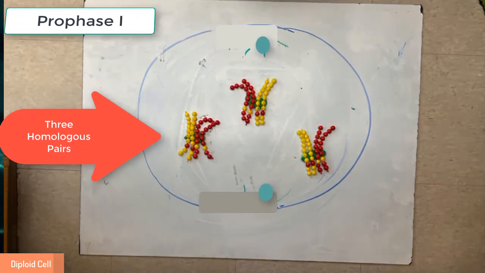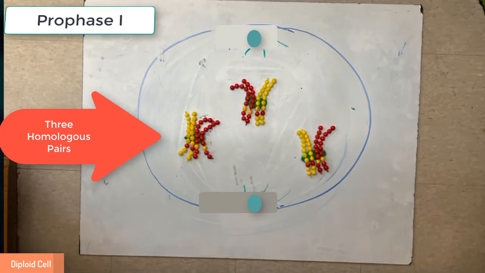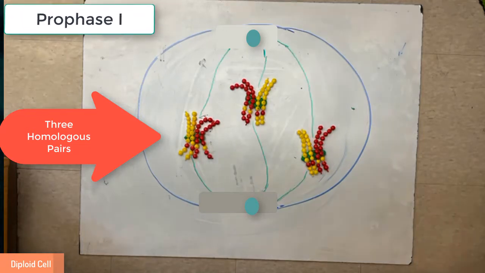At this stage in prophase 1, the chromosomes also undergo something called crossing over, and in the process of crossing over, 2 homologous chromosomes exchange genetic material, and that exchange of genetic information is what allows for variation within the genetic code of the ensuing daughter cells. As the centrosomes start to move to opposite sides of the cell, the spindle fibers that are trailing from the centrosomes attach to the centromeres of each of the chromosomes. As the centrosomes continue moving to either pole of the cell, the homologous pairs are subsequently aligned in the center of the cell.